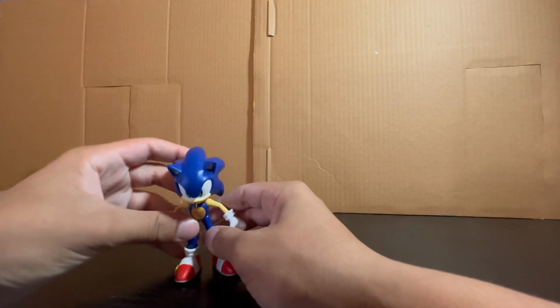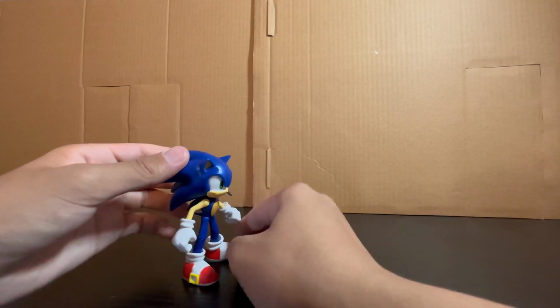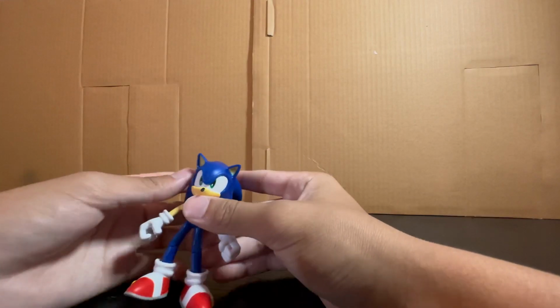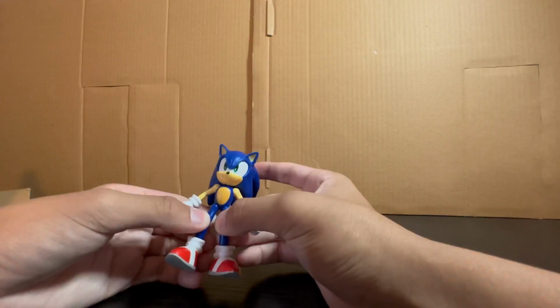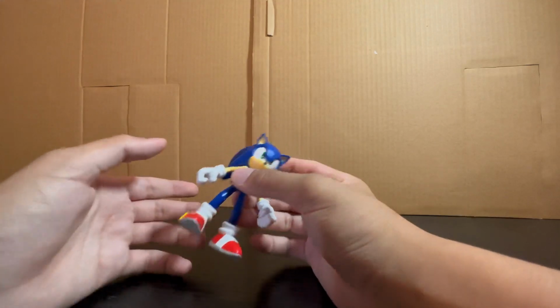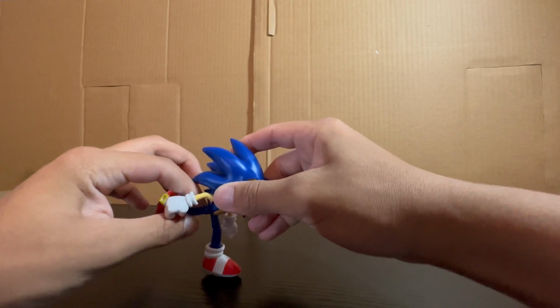And he is easier to stand up. I think it was just a problem during that time with them, where they had a harder time standing. But it's a pretty good figure, honestly. I'm a little more satisfied, to be honest. I was skeptical of buying another one, but I'm happy I did. I don't regret it, and especially getting this guy in a pose. I know it's not going to be the most difficult thing in the world, because the other one wasn't.